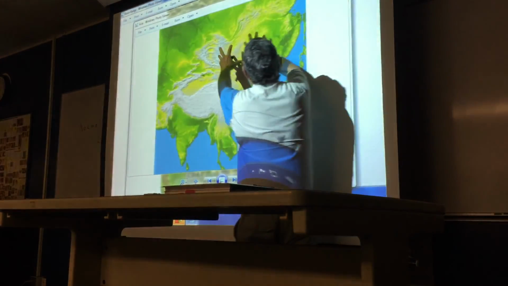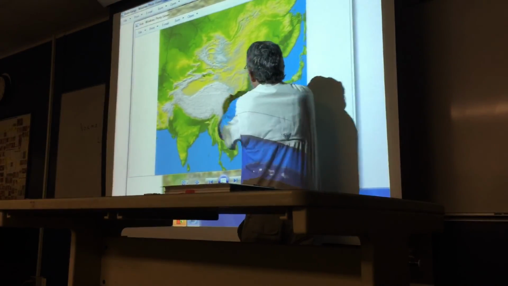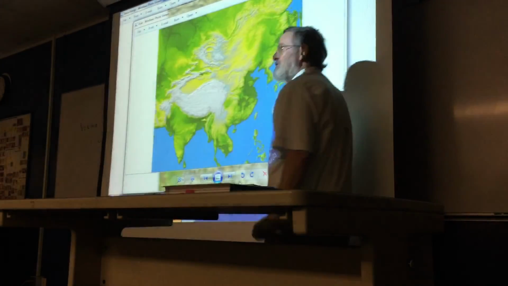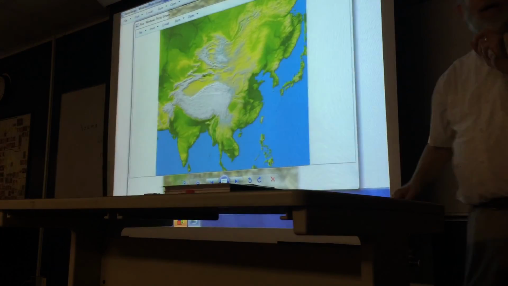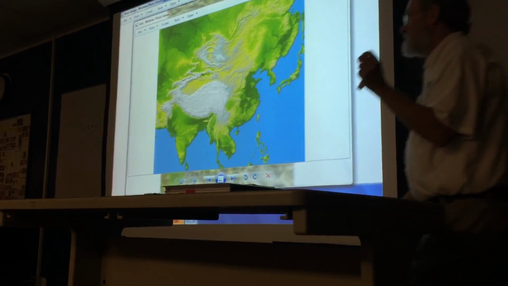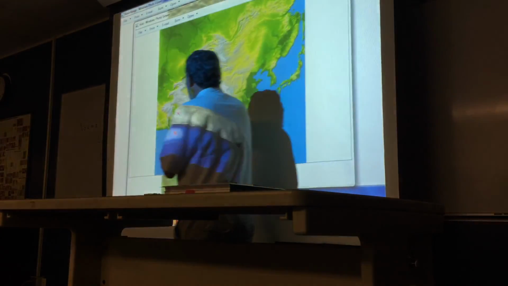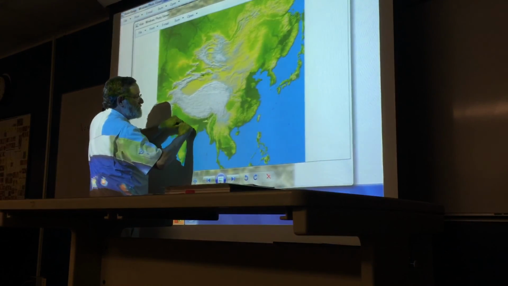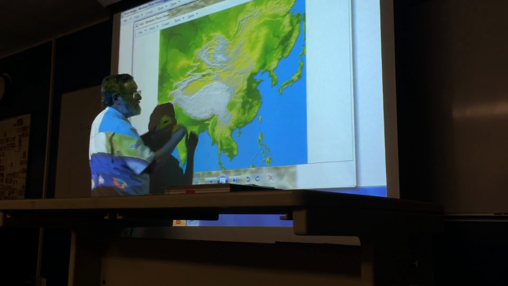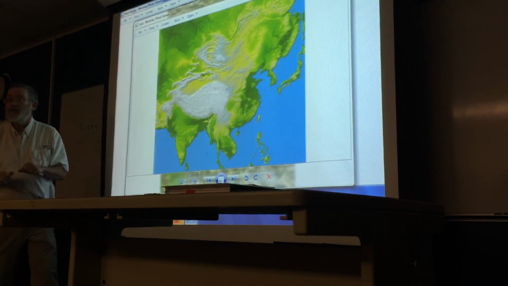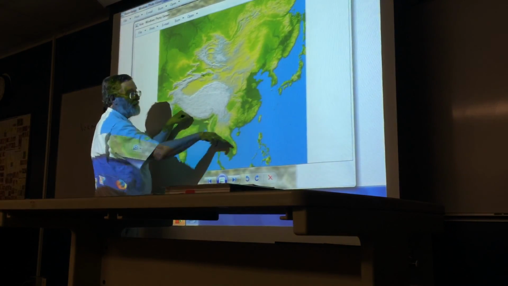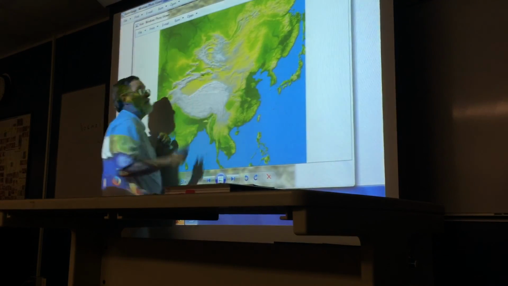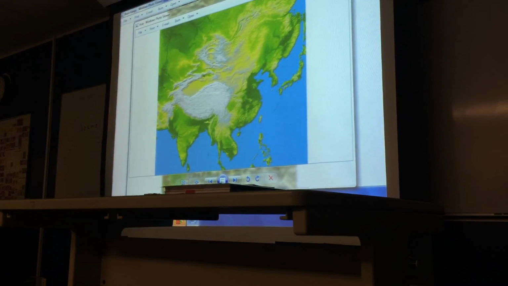So this has been pushed out. This has been pushed out due to the collision of China and India, or Asia and India. And so this is our member that is actually pushing into, and still actively pushing into, Asia, that transform, that one, causing Lake Baikal to form.